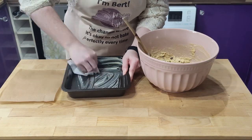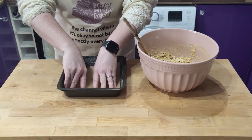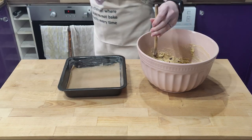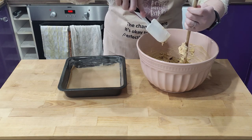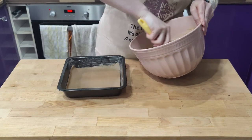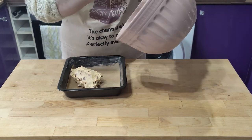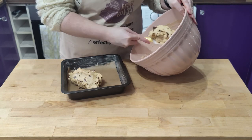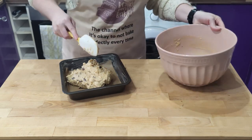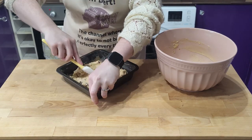you need to grease a square baking tray and line it with baking paper. Scrape the excess dough from your spoon. Then pour the very stiff batter into the tray. Say pour, more like dollop. Spread it out with great difficulty with your spatula.